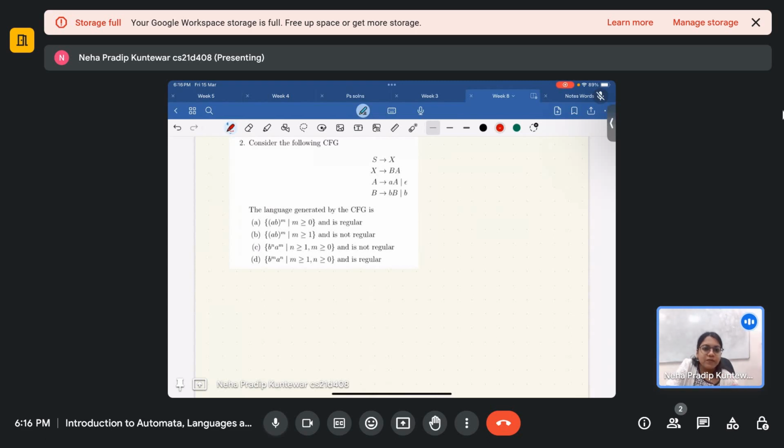So now we know how to check whether a language is regular or not. If it is regular, then you give a DFA or NFA or something for it, and if it is not regular, then you can use the pumping lemma, or you can use some closure properties. I'll wait for a minute for you to think, and then we will discuss.